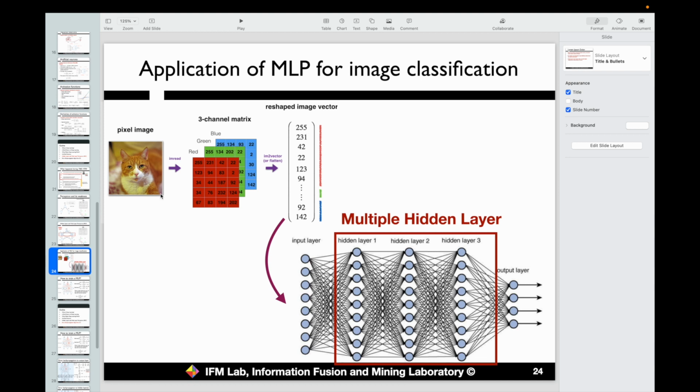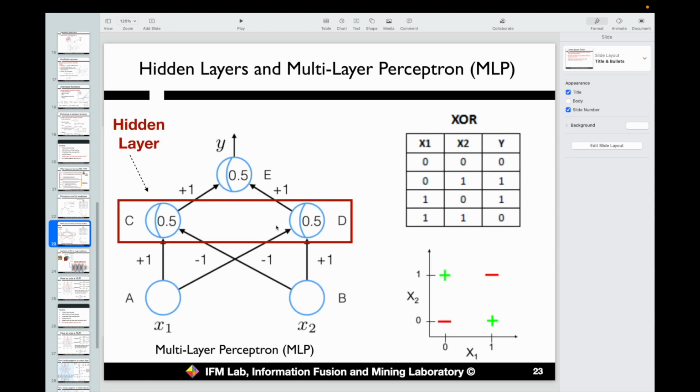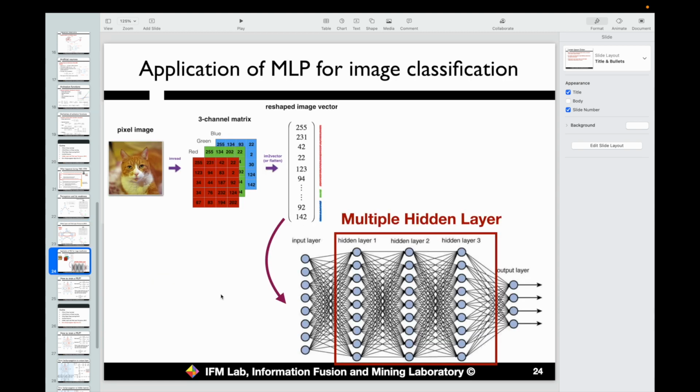And for image classification, the task will be more complicated, right? Normally we can have multiple hidden layers. This one only has one single hidden layer, but for image classification, it will have multiple hidden layers. So for your stage 2 project, you also have to build a multi-layer perceptron model. For the toy dataset we showed in stage 1, we built an MLP with one single hidden layer. Then for your stage 2, you probably have to incorporate more hidden layers in the model architecture to see which one can achieve better performance. So by feeding the vector inputs to the MLP model, and incorporating more hidden layers inside it, we can generate this output and do the classification of this image.